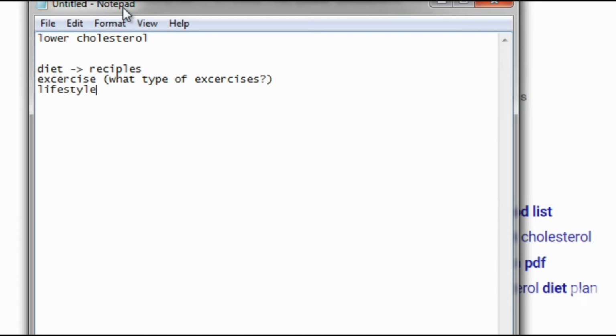Lifestyle changes. What type of lifestyle changes? So as you're beginning to type these out, ask yourself questions that other people would ask, like what type, or what if, or why, or how, or when. So who, what, when, where, how, that kind of thing.